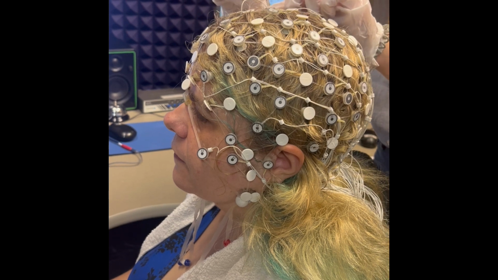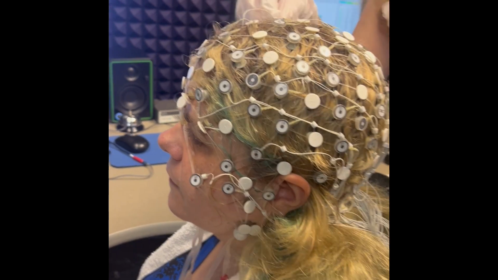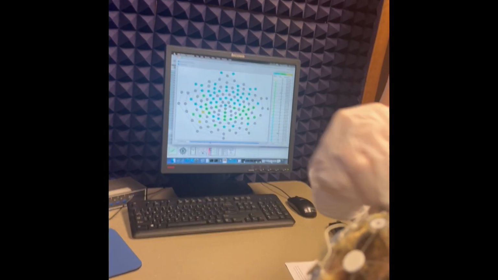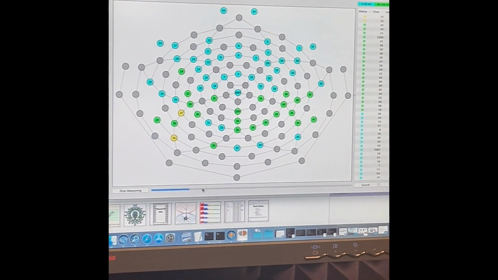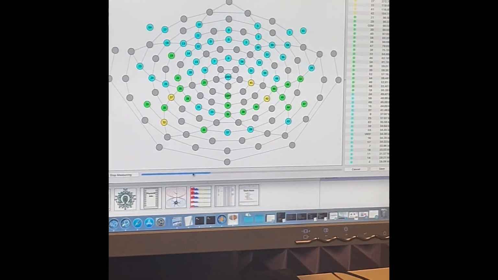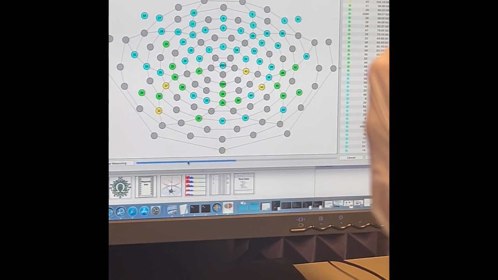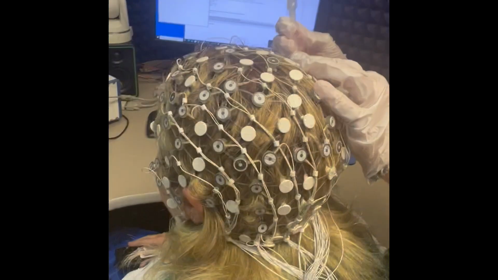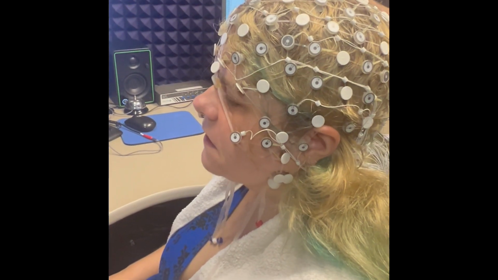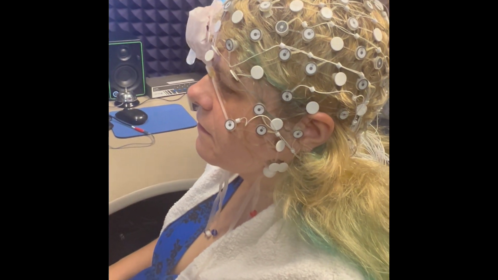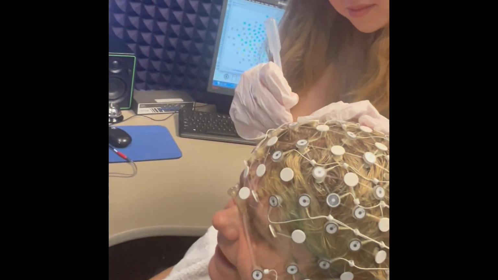Here we are. Kim's got the EEG on her head, and what we're doing now is we're making sure the impedances are sufficiently low. That is, the resistance on her head, everything has to be either blue or green, to be low enough that it won't burn her when we do stimulation. So anything that's yellow, we are just injecting a little bit of salt water into those electrodes and moving them around such that the contact on her head is a little better. Yeah, and it doesn't hurt at all. It feels kind of like a head massage. Because actually it is a head massage.